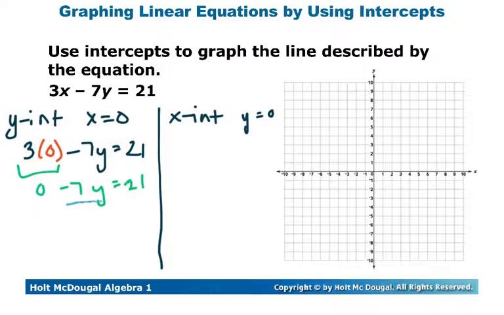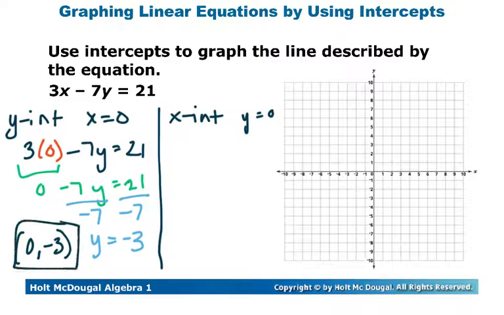Then we divide both sides by that -7, and we end up with a y equal to -3. Meaning that our y-intercept is an x of 0 as we plugged in, and a y of -3. That means over here, 0 and -3, done. Then we have our x-intercept, which again means that now we're going to replace our y with 0. So 7 times 0 instead of 7 times y. Simplifying, again, that means that this piece ends up canceling because it's 0.